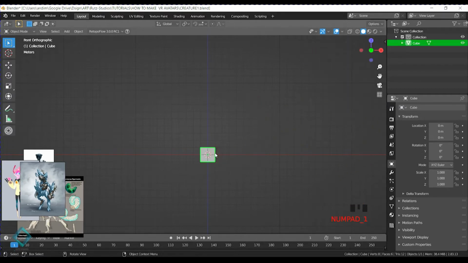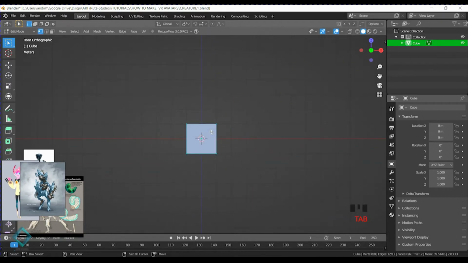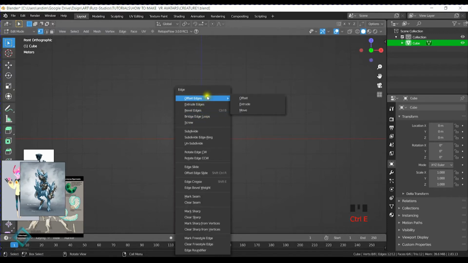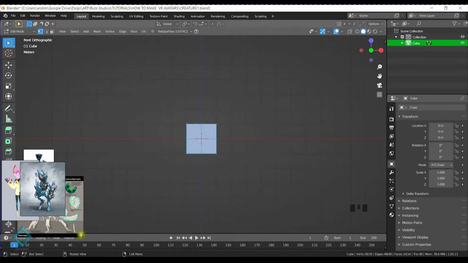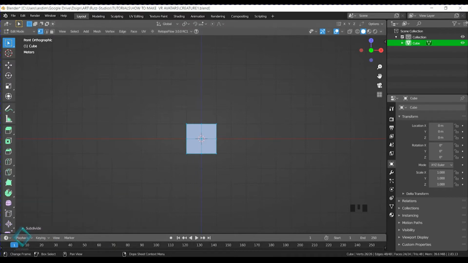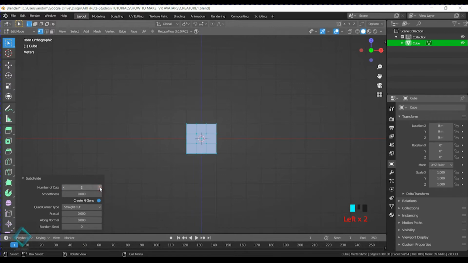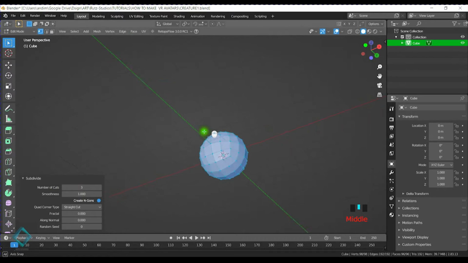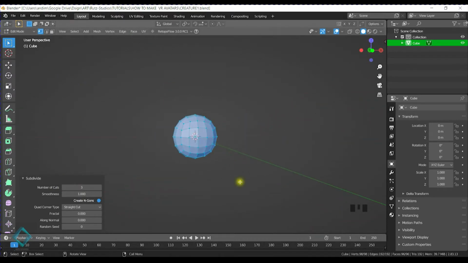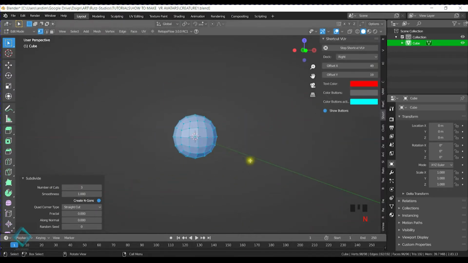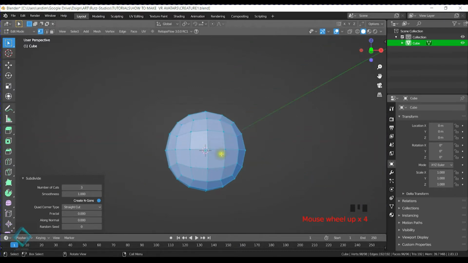So we got a cube. This cube, we're gonna go into edit mode. We're going to Control E to subdivide, and let's turn pure ref off for a second so I can do subdivision here. I'm gonna do just 4 cuts for now, and then up the smoothness. You know what? Let's do 3 cuts. I want to try to keep the polygons as low as possible. You can always add more, but you want to try to keep the polygons as smooth as possible.